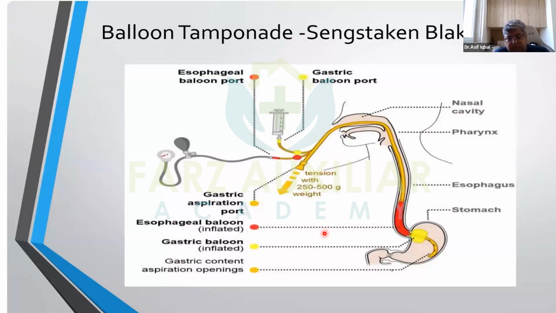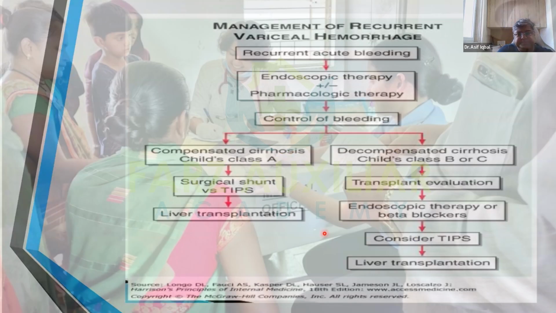The gastric balloon is a high volume balloon, and if you give this high volume over here, then there is a chance of esophageal rupture, and you have to do manometric check of the pressure. Otherwise the mucosa will be necrosed, and what you have to do is release the pressure intermittently in the esophageal balloon. Otherwise there will be a necrosis.